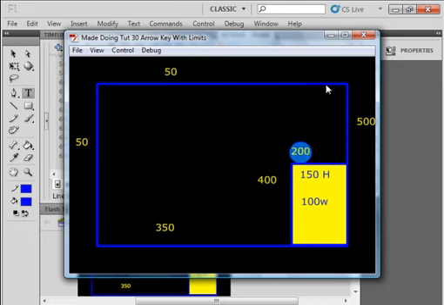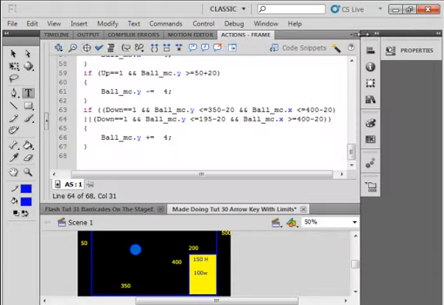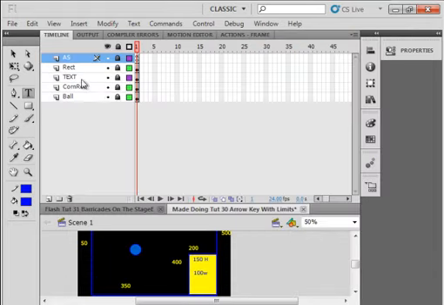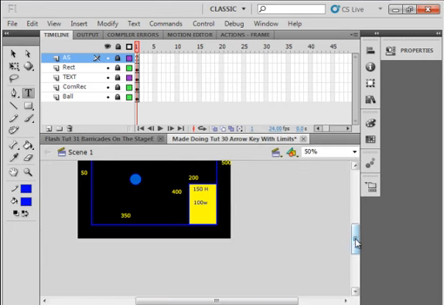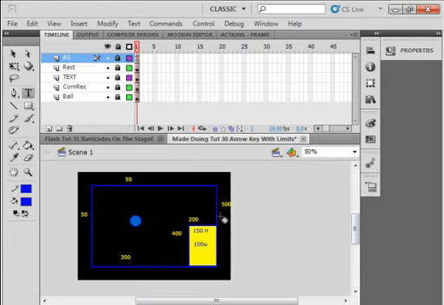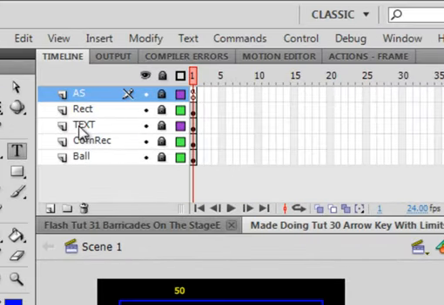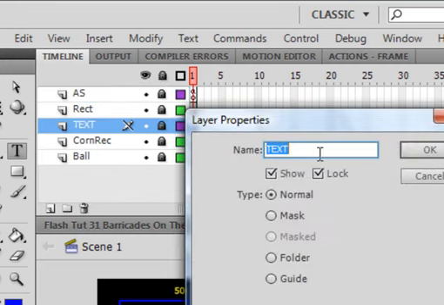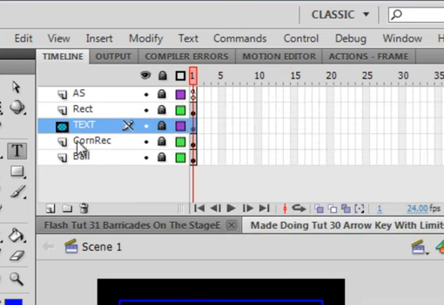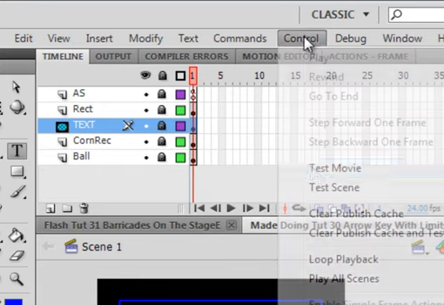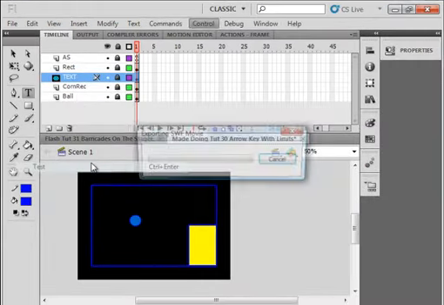So now, let's go back to the main timeline. And you don't want to be seeing all these numbers showing, but you don't want to take them off in case you want to go further or you want to modify it. So a little trick here is they're all on this layer called text. Double click on it, it opens up. Just make it a mask. We're not going to use it as a mask, but make it a mask. Okay, it's a mask. That means that when you run it, you won't see what's in that layer.